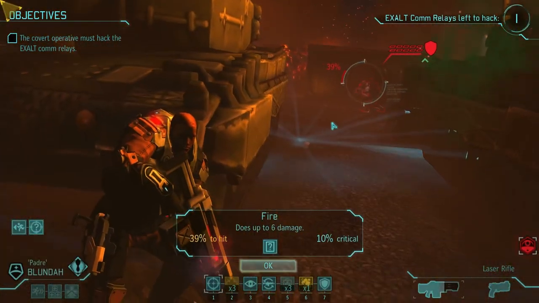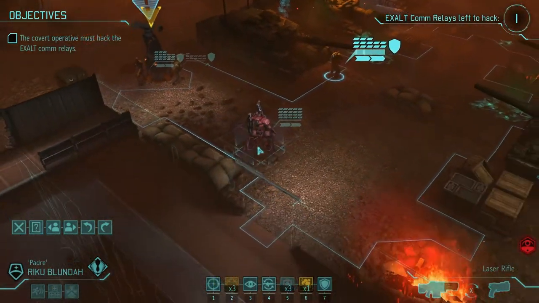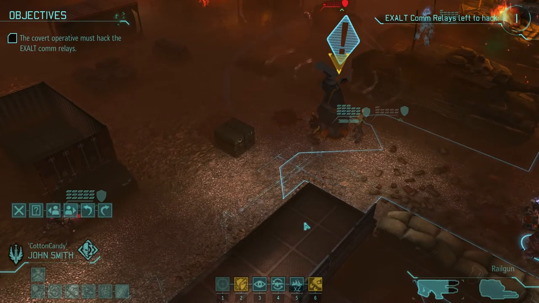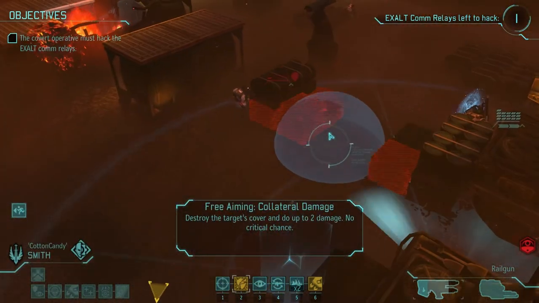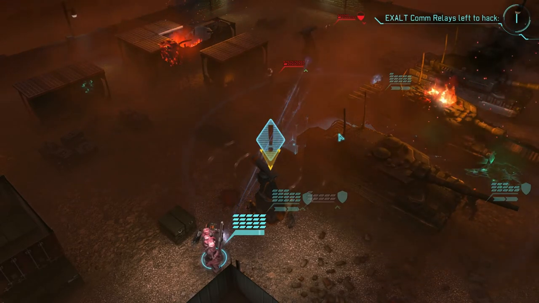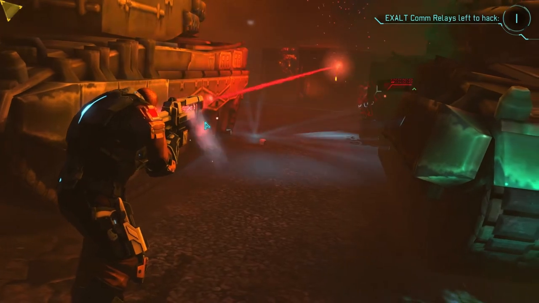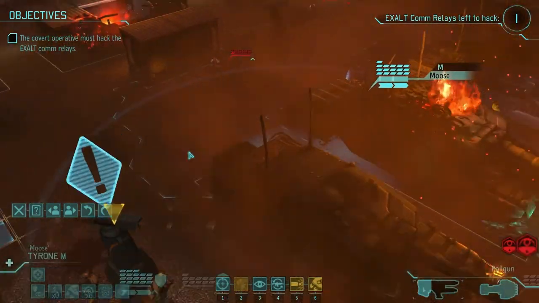Alright, Blunda, you are next. Oh, full cover. Hold on, maybe we can soften it up for you. Moving to position. There we go, I'm gonna give you a helping hand, Blunda. There we go. Firing on target position. Oh, no cover at all. Nothing at all. 79, that's a bit better. And you still missed. Missed the target. Yes, you did.